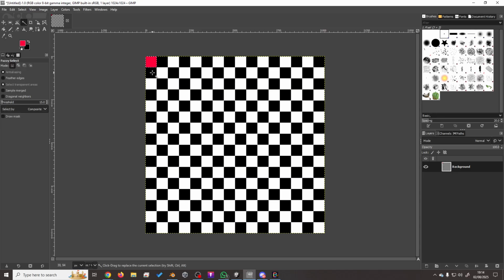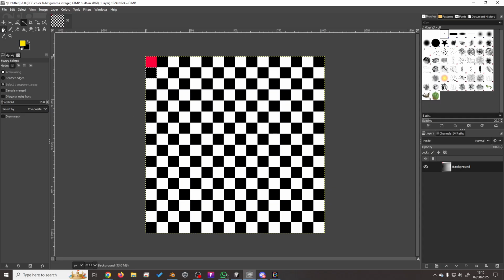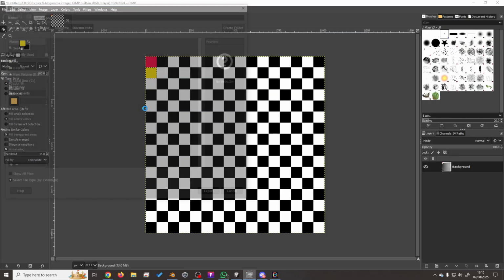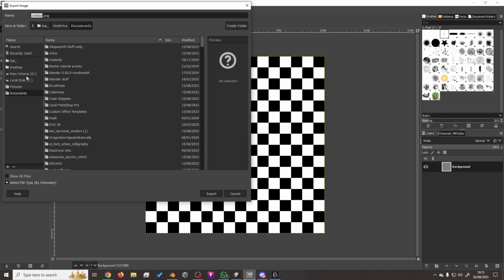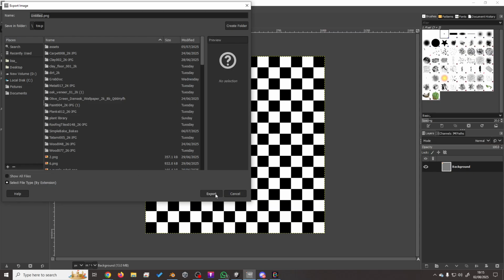And then the next one down, I'll make that yellow, I guess. That'll do. Bucket fill and fill that. So straight away we've got something usable. I could export that. I'm just going to leave it named as untitled, and I'm going to stick it in my temp folder because I can delete it easily.